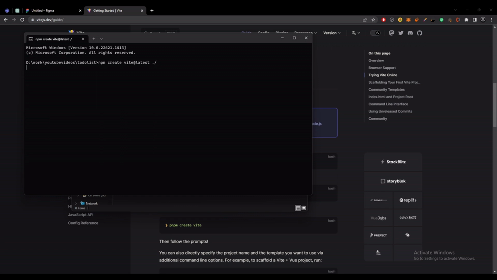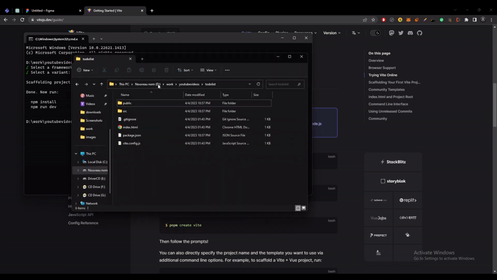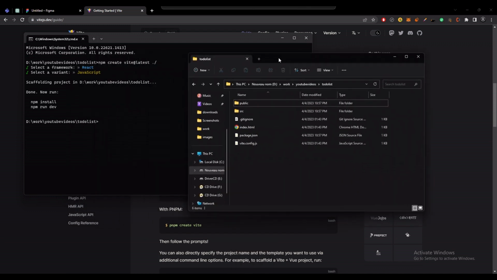So we wait for a little bit. It's gonna ask which framework we're gonna use, so I'm choosing React, and for this tutorial I'm just gonna use JavaScript. Now we can see our project. It's already done in seconds.